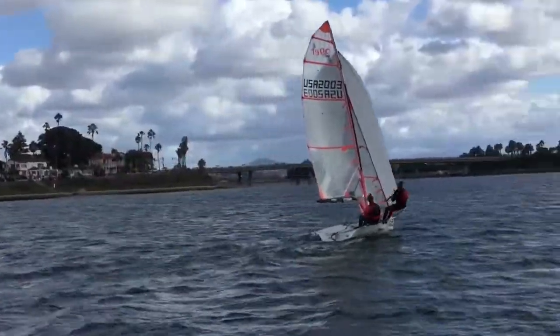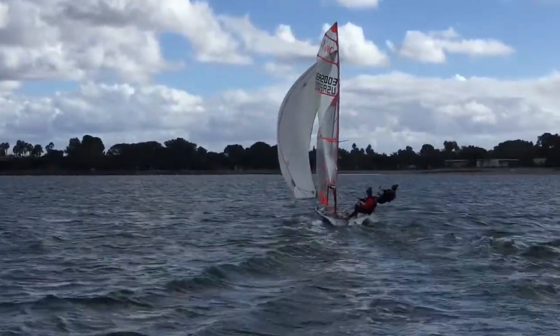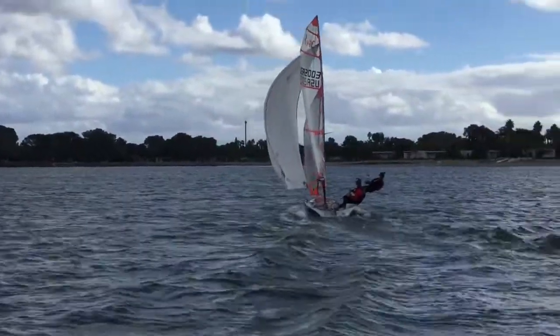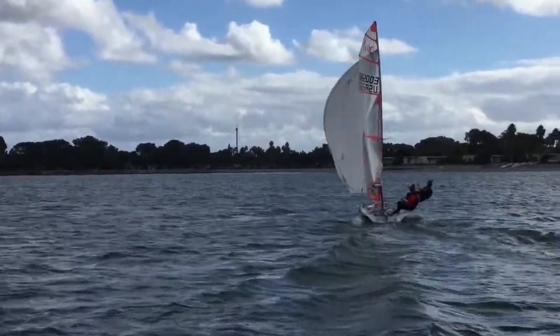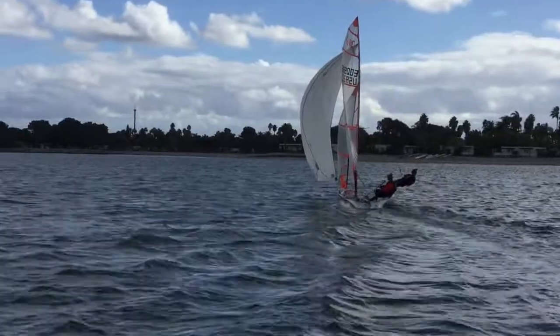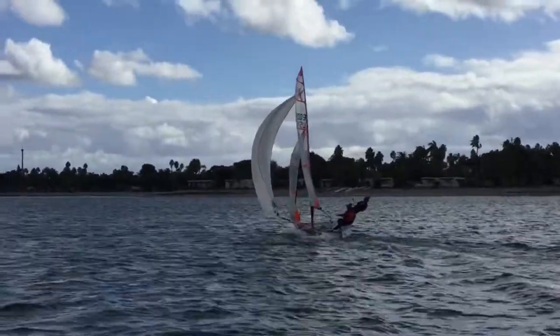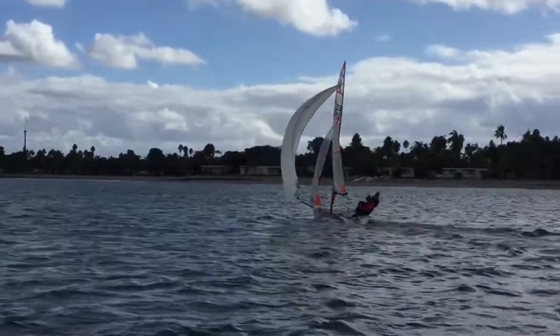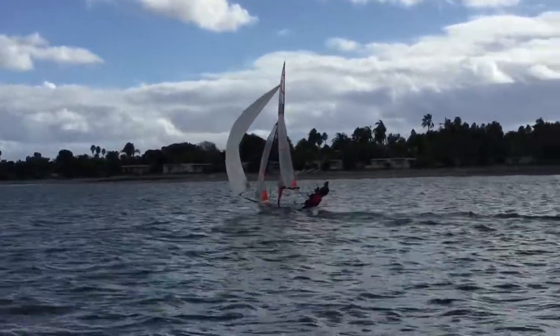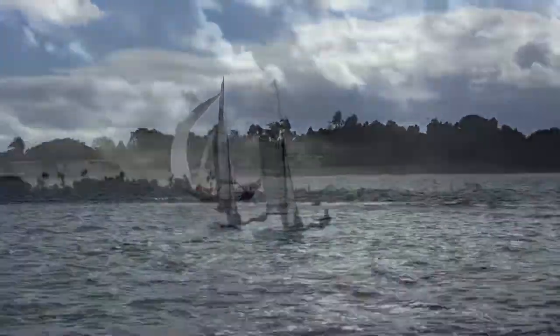The only comment I have, again, is she doesn't know what's going to happen to the wind. She never looks back up at, or she should actually be looking back towards me. In a lot of puffs, where you're going to end up after your jibe is going to be back where I am. So you're looking back over your back shoulder to try to plan your jibes a little bit and know, is it going to be windy after the jibe or light after the jibe? Then you know what to do with your steering. If it's going to be light after the jibe, you come out with a little more heat.